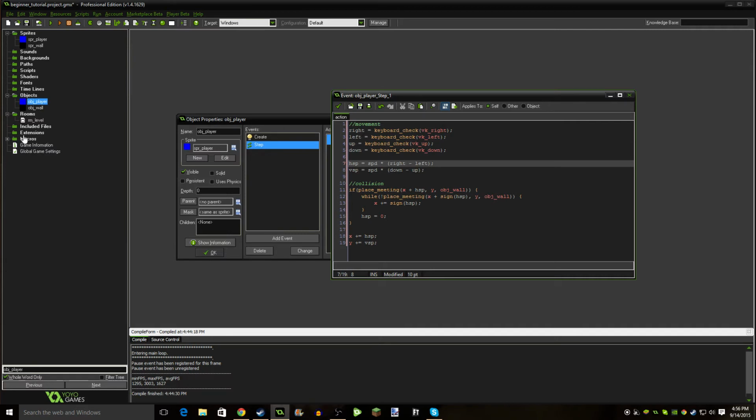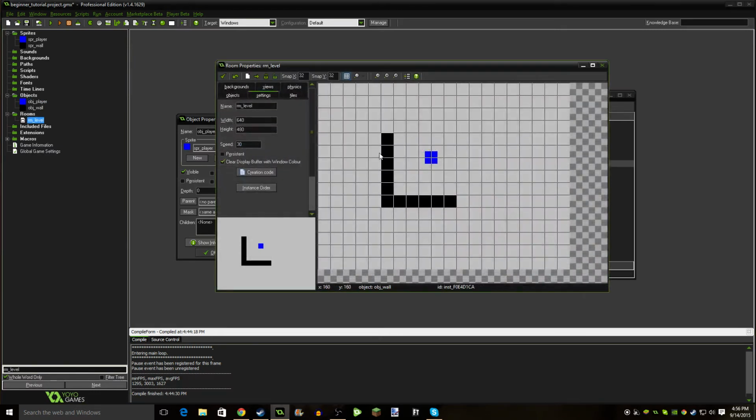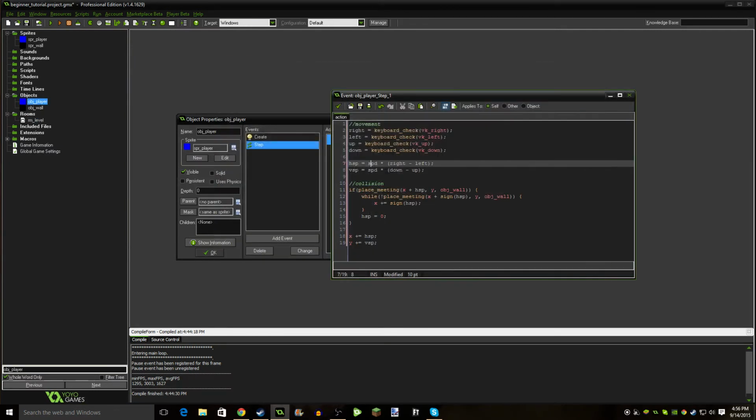So it'll be checking 5 pixels to the left, right? Because as I said before, left is this way and right is this way. And it's the same thing for right, because if it's x plus 5, it'll be checking 5 pixels to the right, at the y position that it's currently at. And then this is what it's checking for, what object it's trying to see whether it's colliding with or not. And this is obj_wall, which is the object that we did create. So yeah, I hope that makes sense to you.